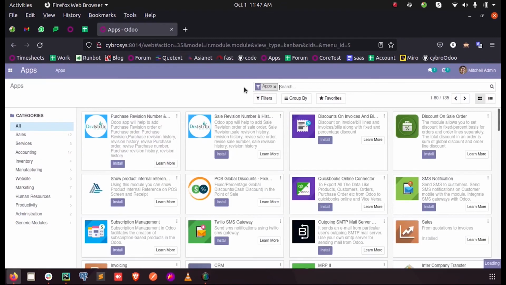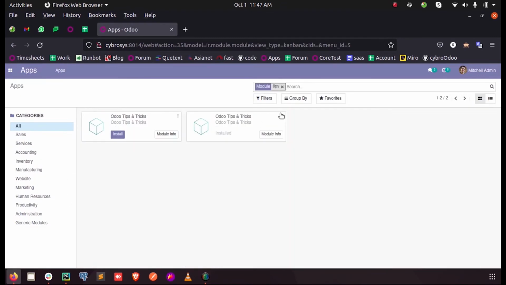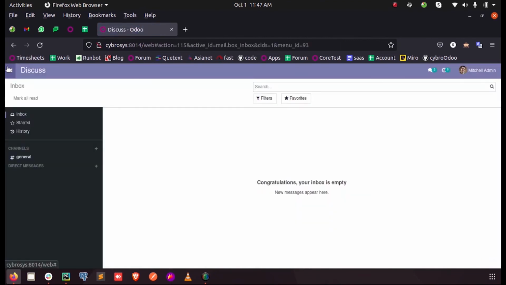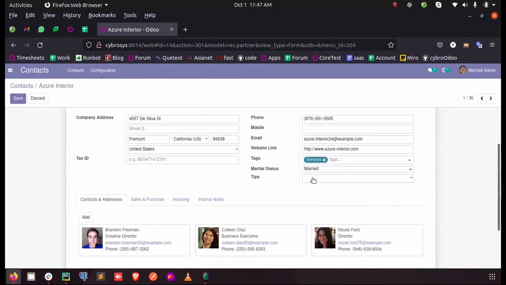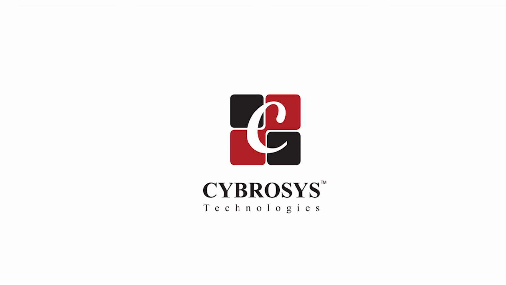Now I just run this program, go to apps, and upgrade our module. Inside the contacts, when I select, before we could see just the name only, now we expect the number along with the name. You can see the number came along with this name. So this is how we use the name_get function for adding an internal reference to the many2one fields. Thank you.